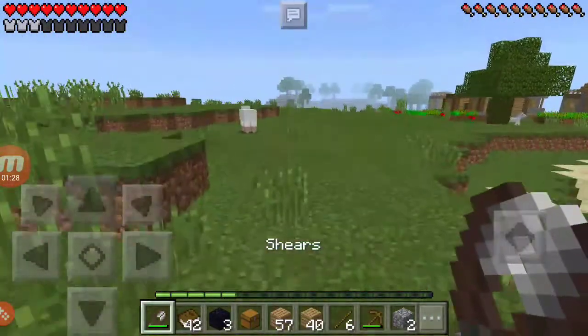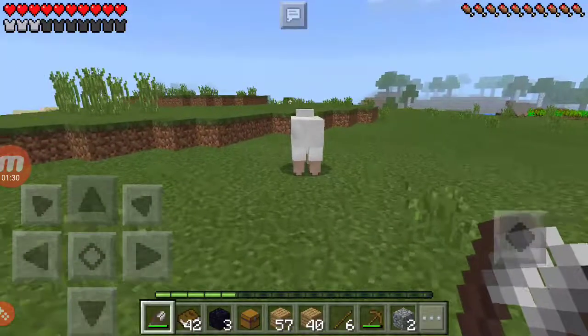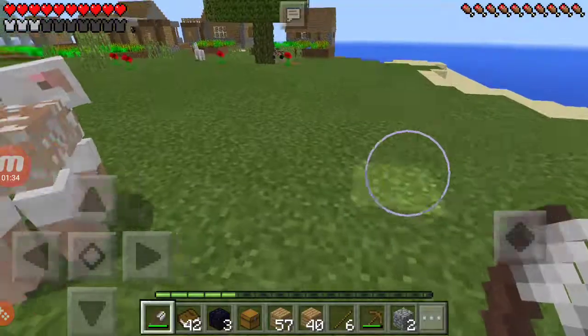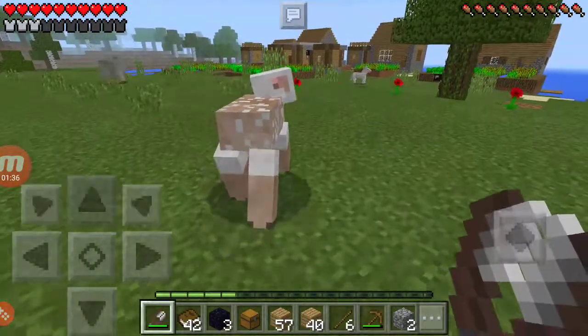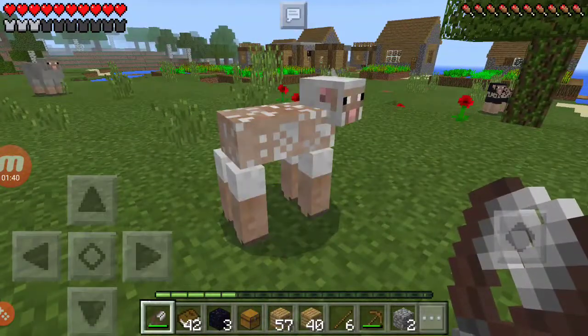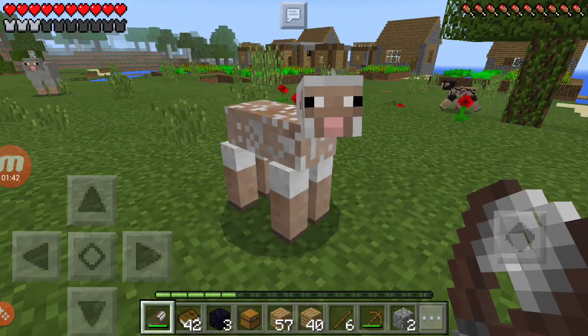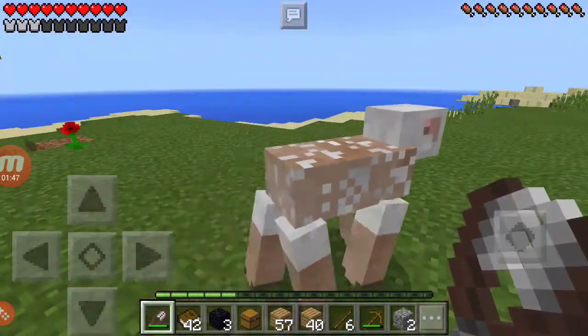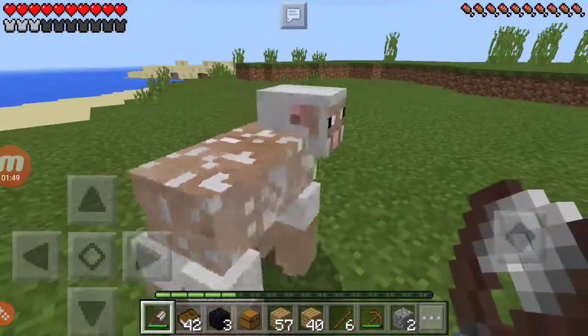I found a white sheep. Bam. I'm just gonna follow this white sheep everywhere. Eat, sheep. I'm waiting for the sheep to grow some wool so then I can shear it again.